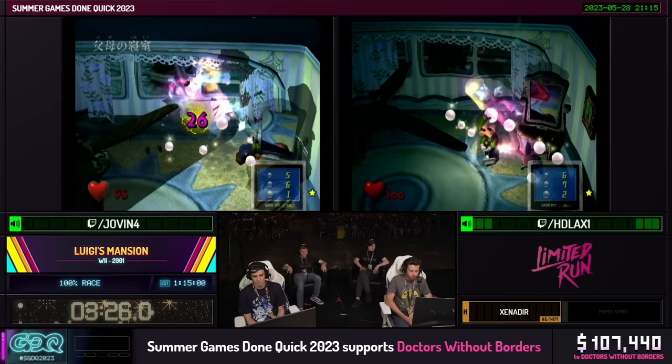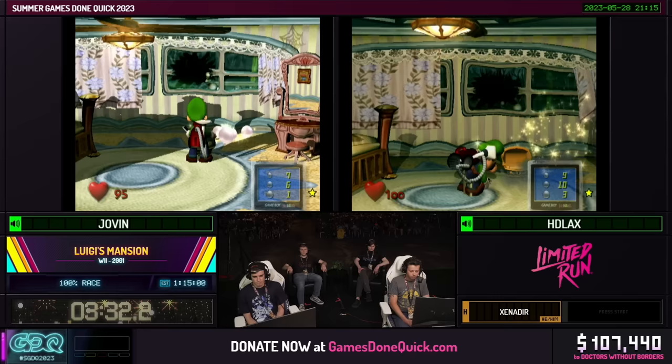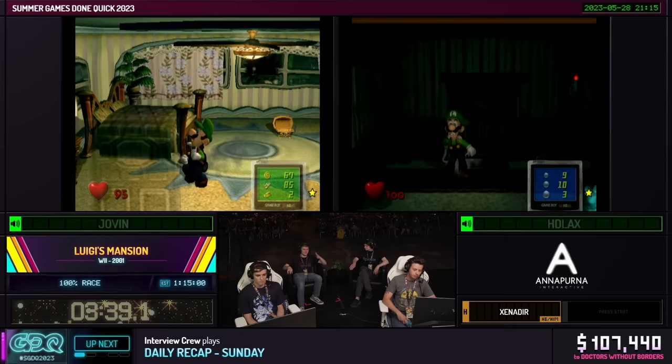And then every portrait ghost will only drop a large pearl if you get to 10 health from your first suck up. I mean, technically every 10 it drops a pearl. You could do 91, but for the most part, in your first suck up.